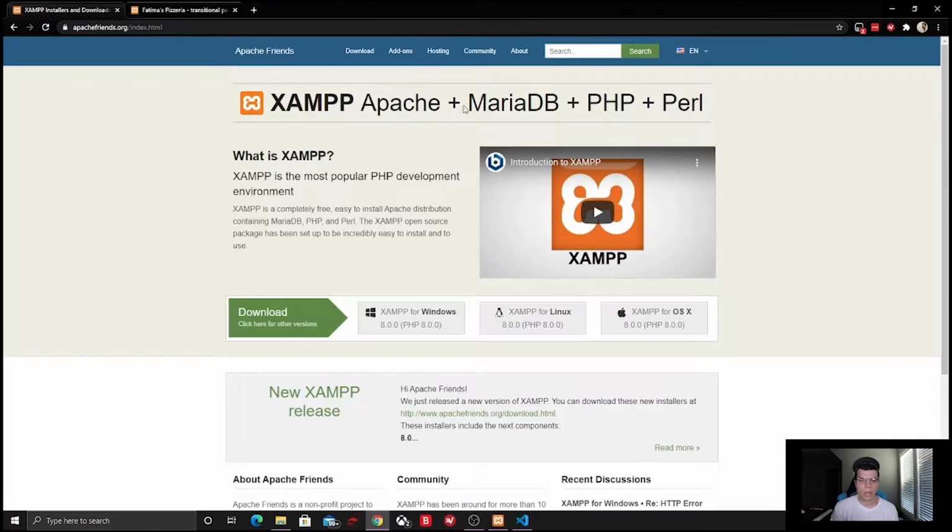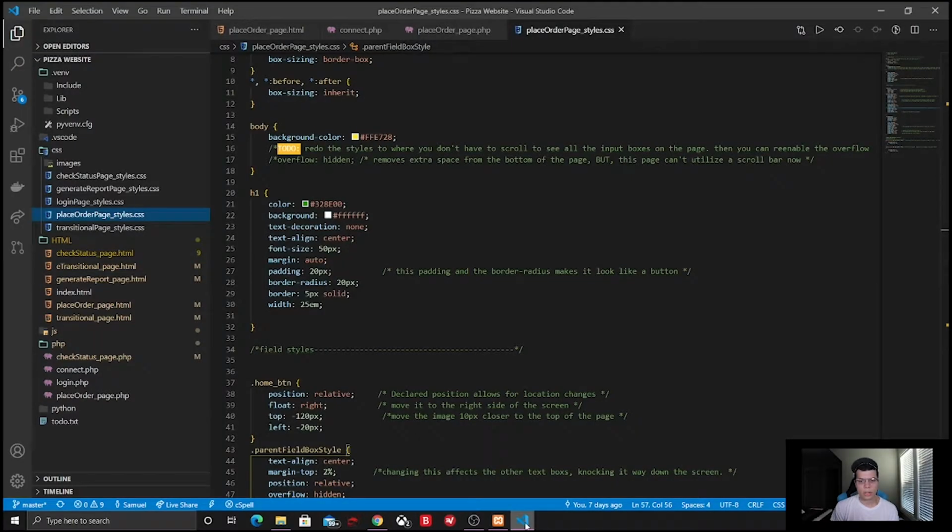So this one comes with Apache, the Maria database, or MariaDB, I don't know how to say that, PHP, which we're going to be using a little bit of, and Perl. I've got the Windows version running on my computer right now. Once you install that, you're going to have all that kind of stuff. You're going to have to set up PHP. If you're using a text editor, you'll probably have to set it up with your text editor. I'm using it with VS Code.